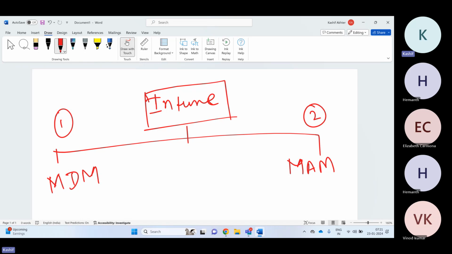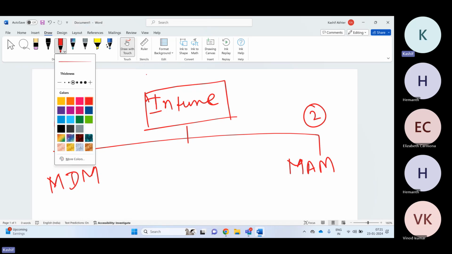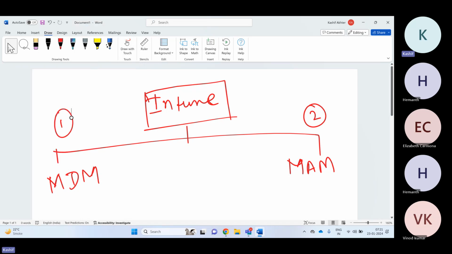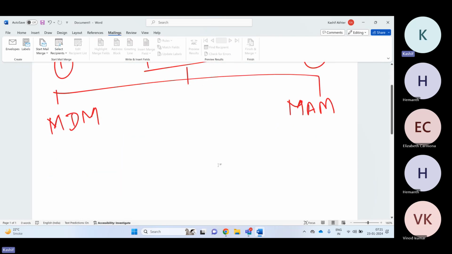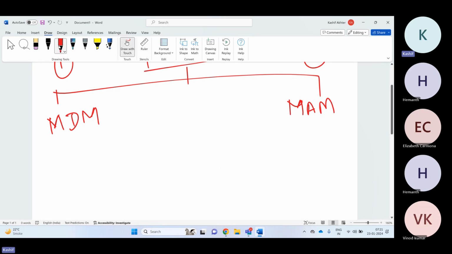So there are two things which we do using Intune. We can manage mobile devices and we can manage applications using Intune. Why do we need to manage mobile devices and why do we need to manage applications? We will discuss that later on.